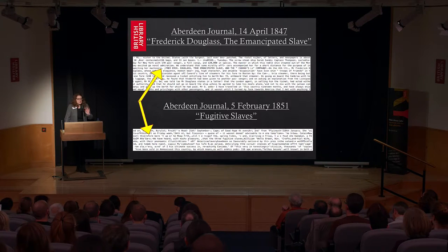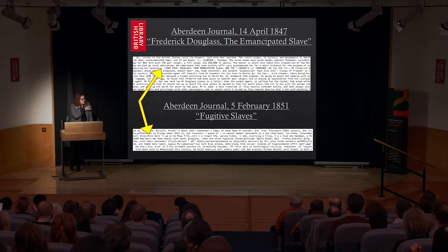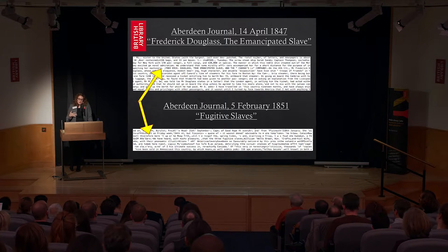You might not be able to see this particularly well, but there's a couple of examples again of poor OCR. The top one reads sort of "free Eric Douglass". At the bottom, there's actually a reference to fugitive slaves, but the word slave is spelled S-A, then a squiggly line, then X. So of course, that's another aspect of this particular article that might be hidden from a normal search engine. We experimented a bit with OCR correction, and I'll talk about that later.